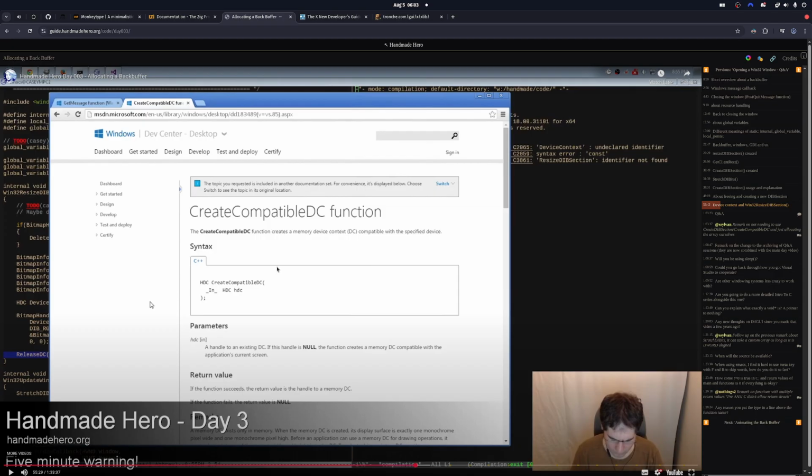I can't tell you which one to follow. You gotta try. Just look up Handmade Hero. Like I said, it would depend what you want to do, and then you can pick any one of them. If you want to do web stuff, maybe pick the first one. If you want to do backend stuff, maybe pick the second one. And if you want to build games, you pick the third one.